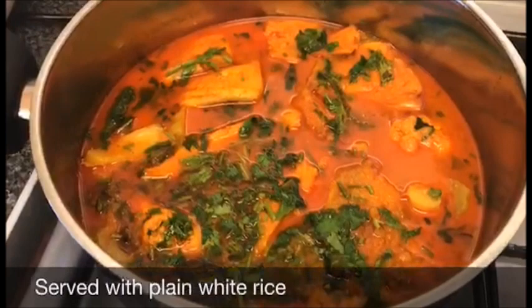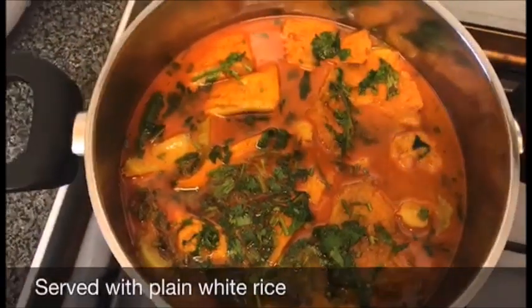Mashallah, the fish curry came out so good. It was so delicious.